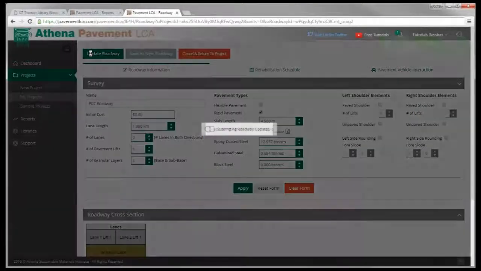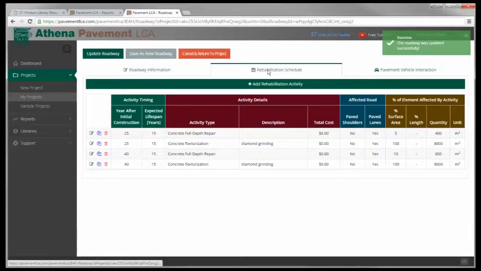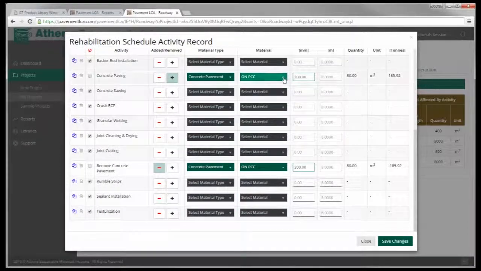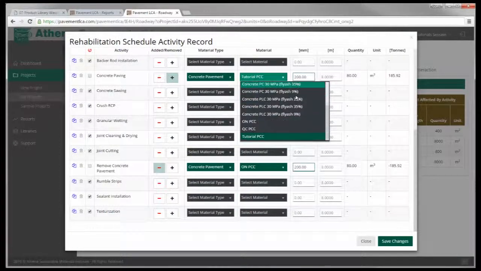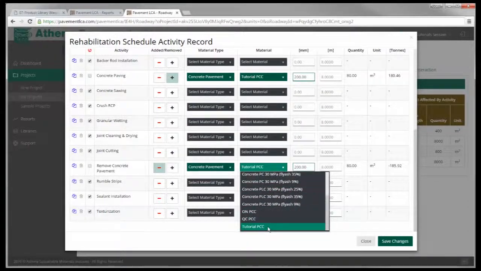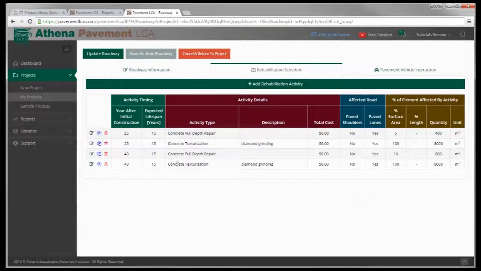We're going to update the roadway, but then we should go back into the rehab schedule and replace them all there too. So I'll just click on each one of these, and we should change Ontario PCC to tutorial PCC in each of these cases. Save the changes.